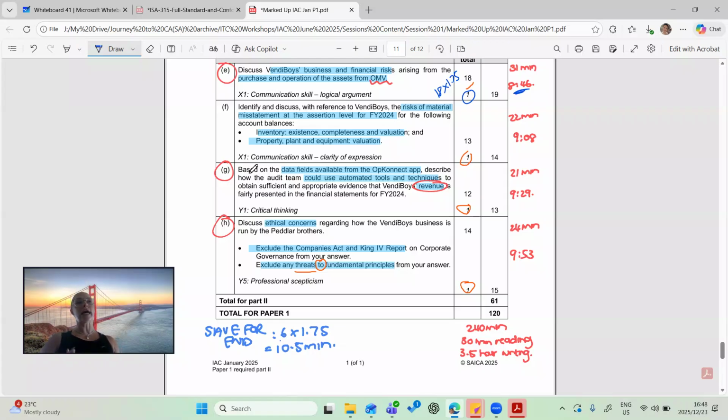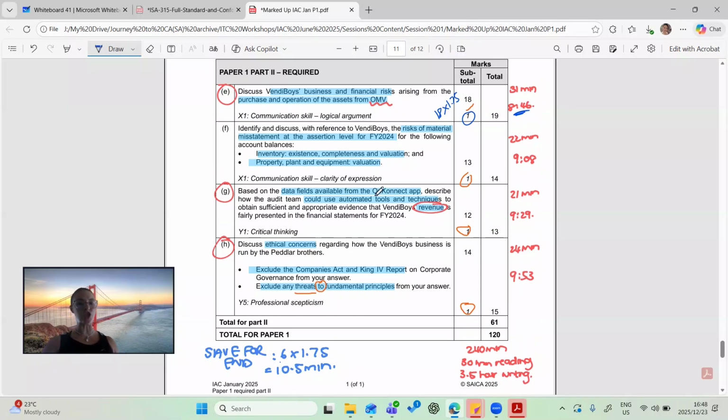Okay. The other thing that I notice students doing is for a question like G, which is 12 marks, people will literally be writing 18 different points. That's not necessary. At most, you need to write maybe 14. You do not want to write anything more than 1 or 2 points, maximum 3 points above the mark allocation, okay, because you're just going to be wasting time. And at that stage, when you're writing those last few points, you're already so stressed, so panicked that they're probably not going to make sense. I know, hard to hear, but I'm here to give you the truth, the hard, whole truth with love.